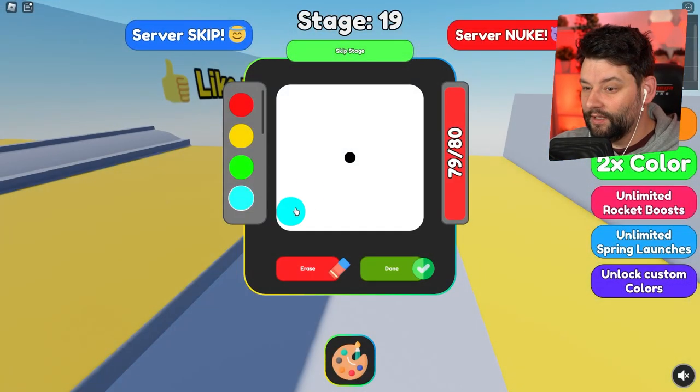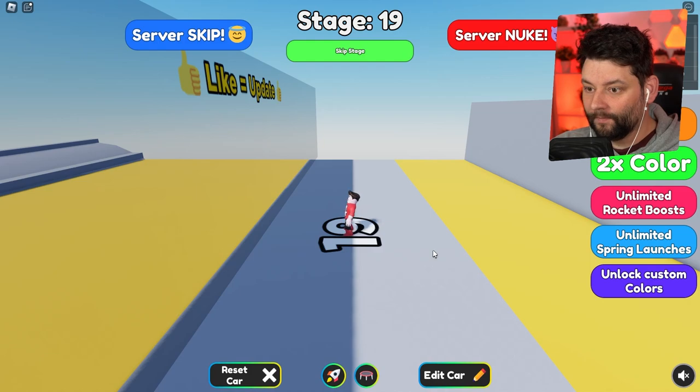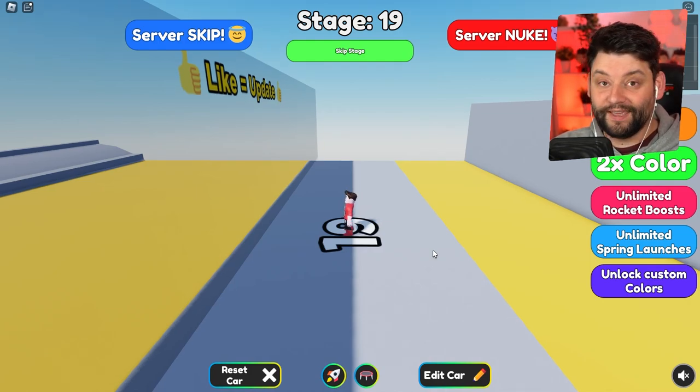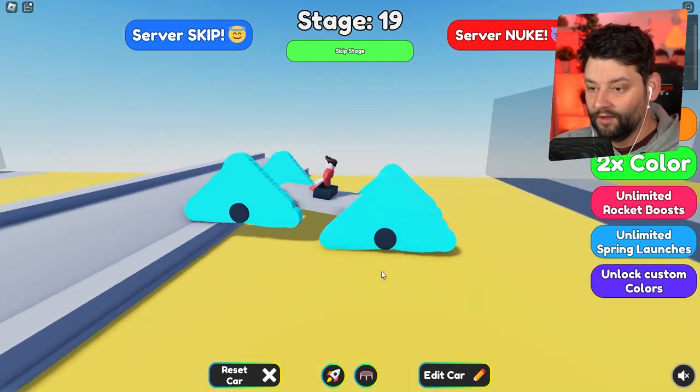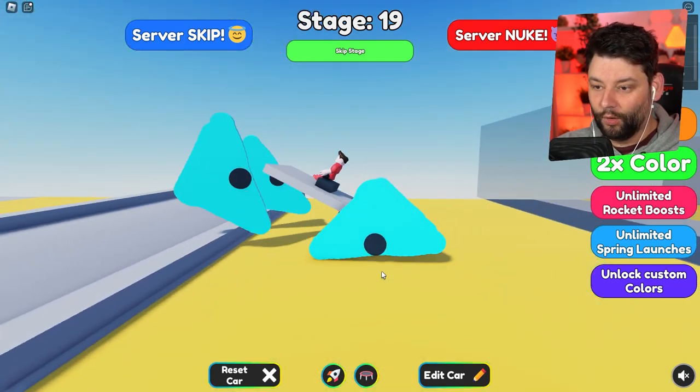Do I dare create ye old triangle again? I'm doing it, boys. I don't play by these rules anymore. Could you imagine if I got kicked again? That would be hilarious. They don't want you to know about the triangle wheels. And you want to know why? Because they do not work.